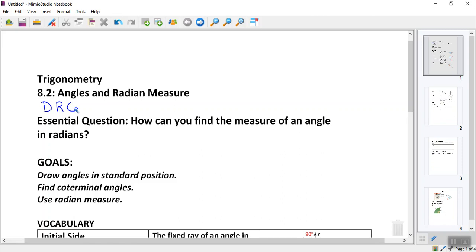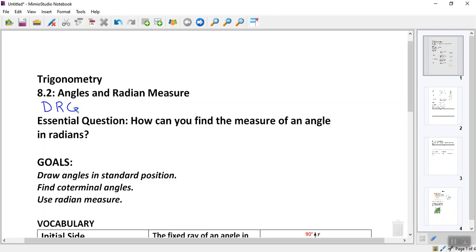So you probably have a button that says DRG in your calculator, which is going to stand for degrees, radians, and G is not going to be anything you need to worry about. It stands for gradient. But guys, we're going to talk about relating angles and degrees. Everything that we've worked with so far, everything's been measured how? In degrees. Now, radians is going to become something that's focal and important for you guys as we move through the course. And we'll get more familiar with that as we move through the course. But today, what we want to do is just introduce how angles and radians are related to each other.